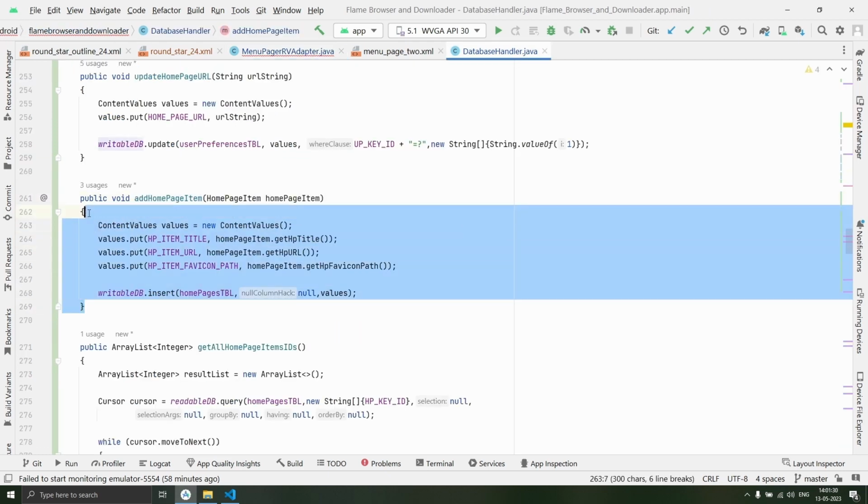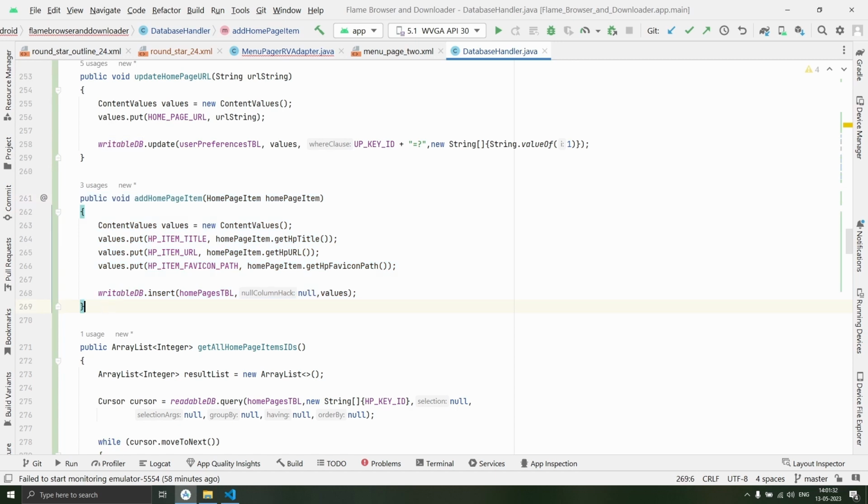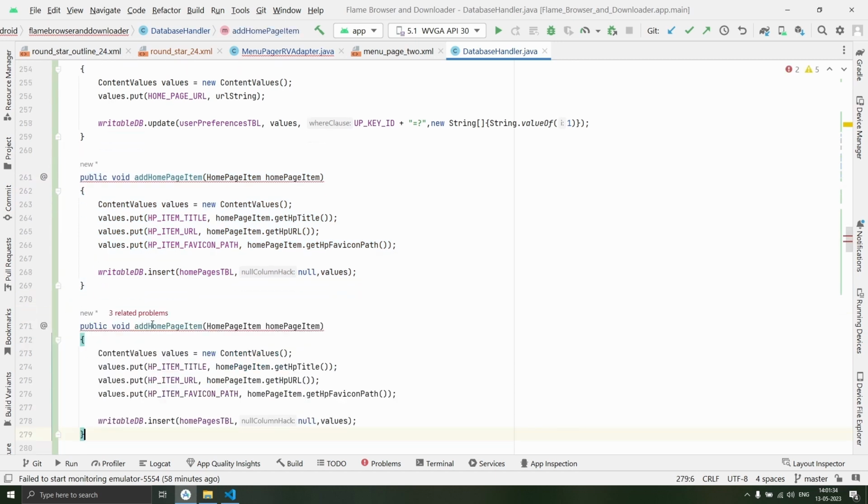So we will create a similar method, just copy and paste addHomePageItem. We will create addBookmarkItem. It will accept a bookmark item.